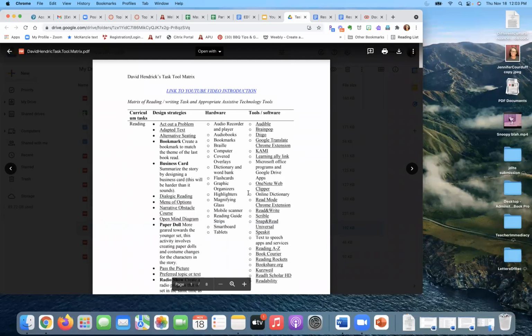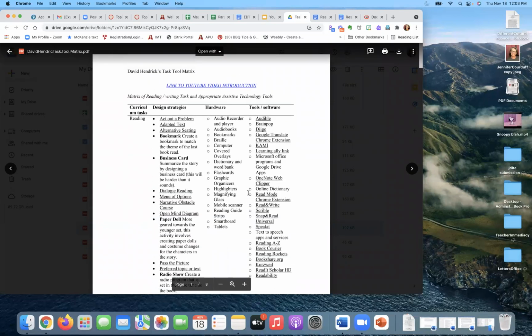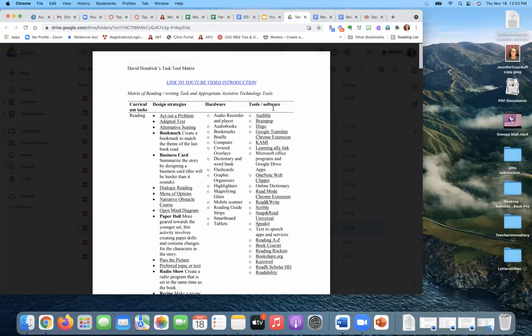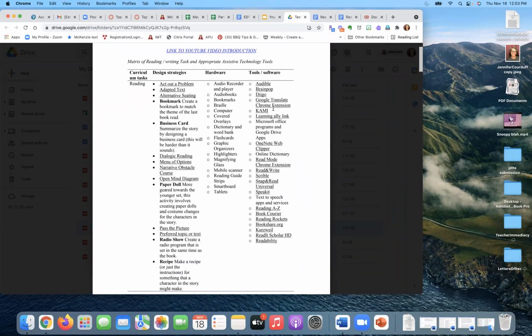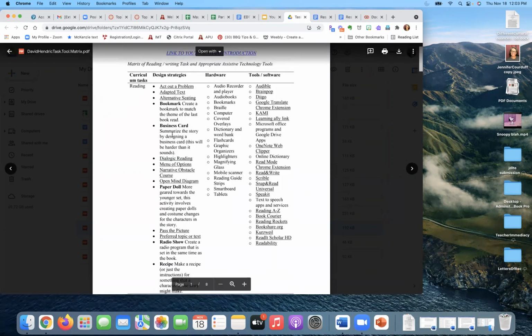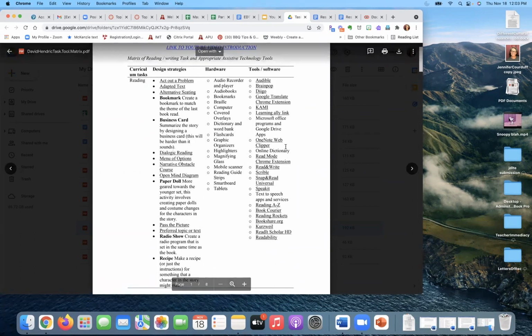So here's a snapshot of what I mean. At the top, there's a link to David's video presentation about his matrix and why he made it and how he made it. But they have broken it down into reading tasks, design strategies that they use in the classroom, hardware that they have in their particular classroom, and tools and software that they can use to help with reading goals.